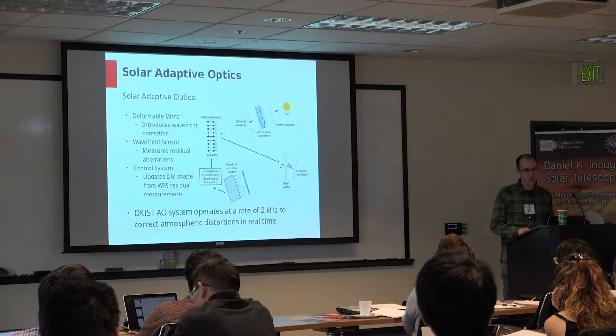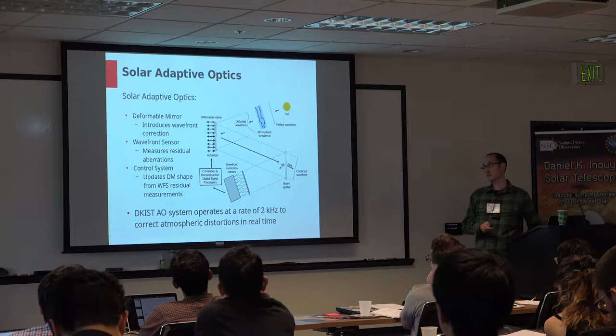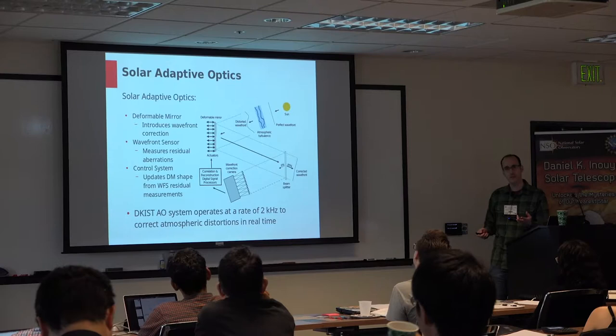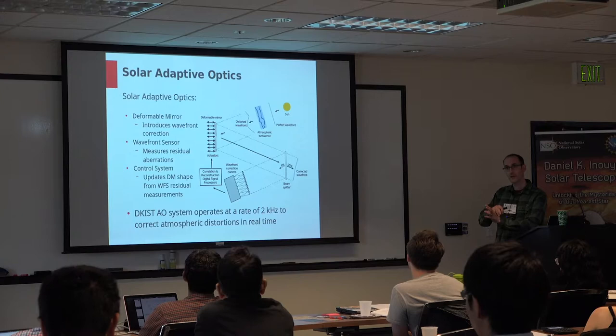So what can we do about it? Not everything is bad. We can use adaptive optics. An adaptive optics system will correct in real time for these incoming wavefront aberrations that were introduced by atmospheric turbulence. Here you have a simple diagram of what an AO system looks like. An AO system has two basic components: some active components that will correct the wavefront, and some sensing components that will measure how well you're doing. And you close the loop between these two components, and you try to follow the atmosphere and correct for distortions as they come in.